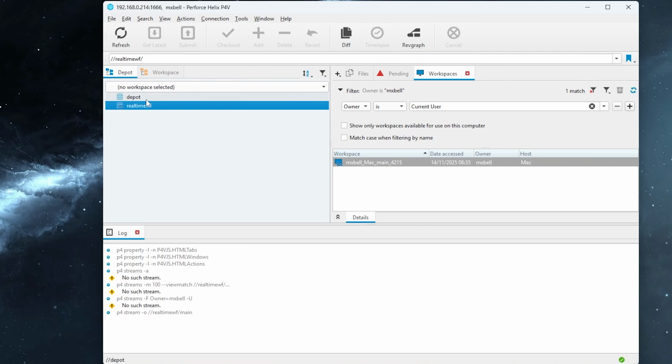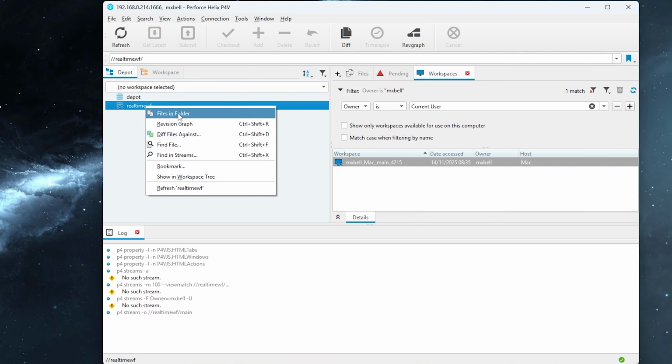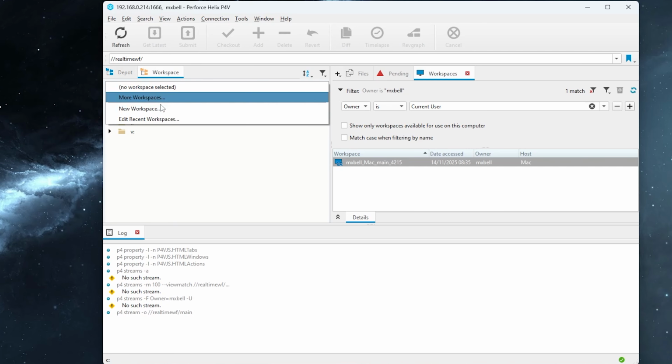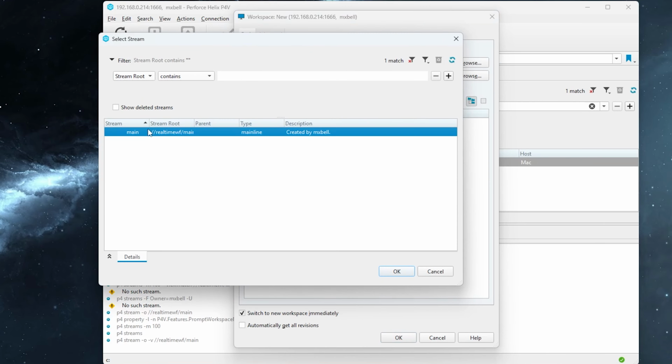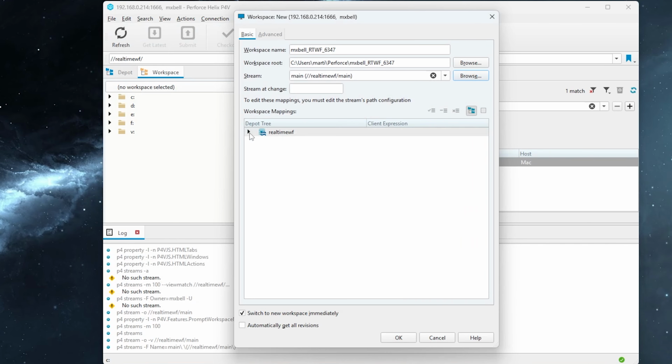Right, we're back on the workstation and nice HD feed now. We're going to go to our workspaces tab and hit new workspace. This is going to be the name of the folder in which the Unreal project lives. So give it a constructive name. You'll see that it automatically updates the location it's been stored in. Make sure that's correct for yourself and where you want to keep this. Then we're going to go to our streams, click browse, find the stream that we just made and click OK. You can check that it's there. That's all good, and hit OK.